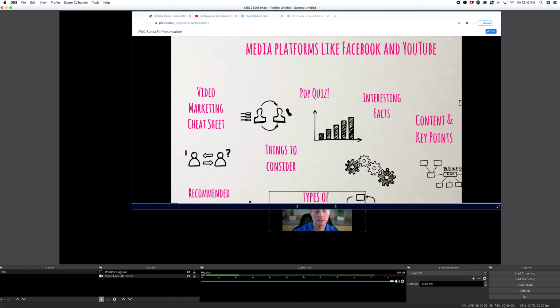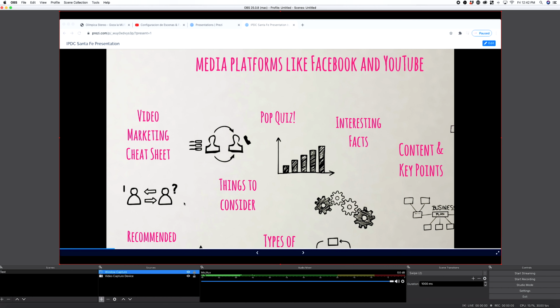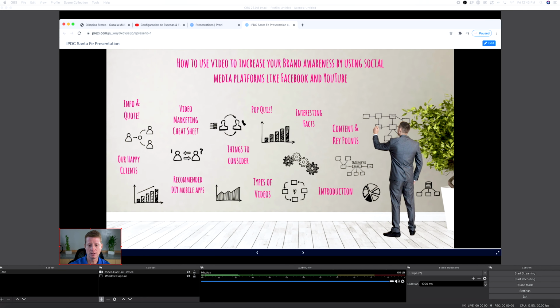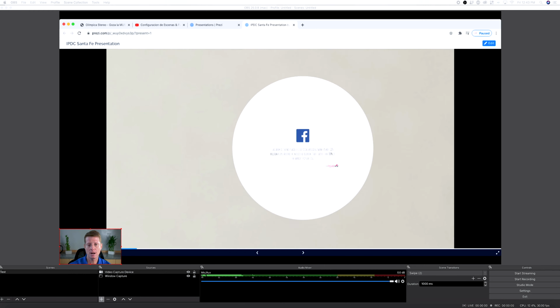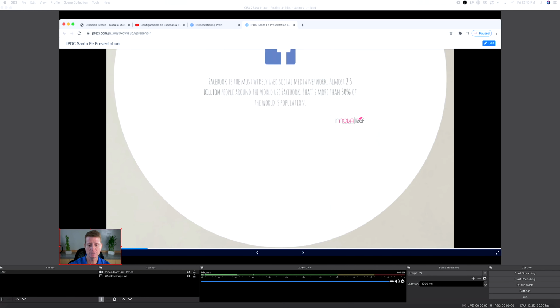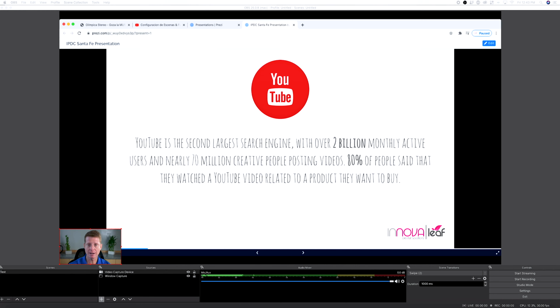Let's say I want this to occupy my whole screen, and I bring my camera up and put it right here, and I can be talking to you at the same time I'm presenting. If I have movement here, I can just do it this way. So this is part of the setup when you're organizing your presentations in OBS Studio.